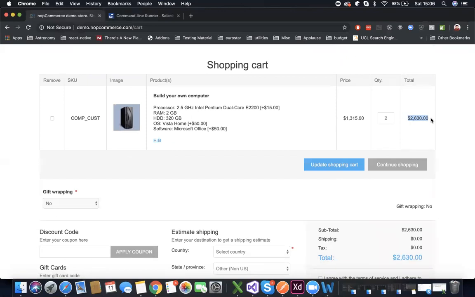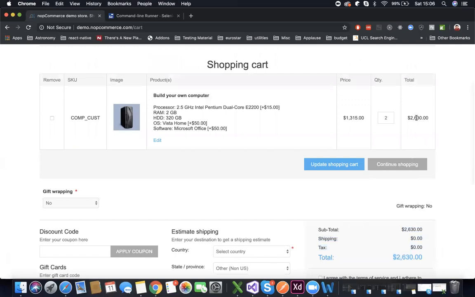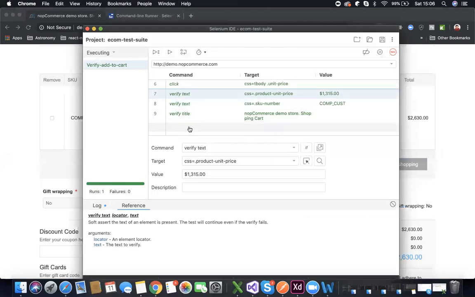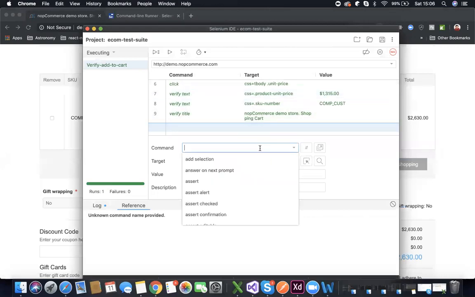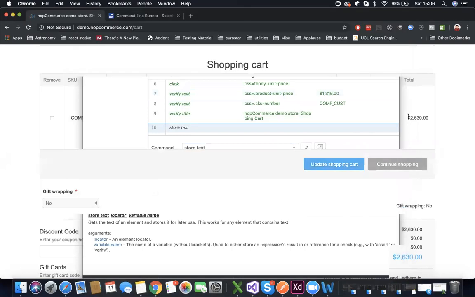Or can we verify that the total that you have highlighted now and the total that has come below are the same? No, you have to hard code it. You can't read it unless there is something which I will try. Give me 1 minute. There is something called store value, which I normally don't use because, as I said, I don't really care about this. But for your purpose, I am doing it.